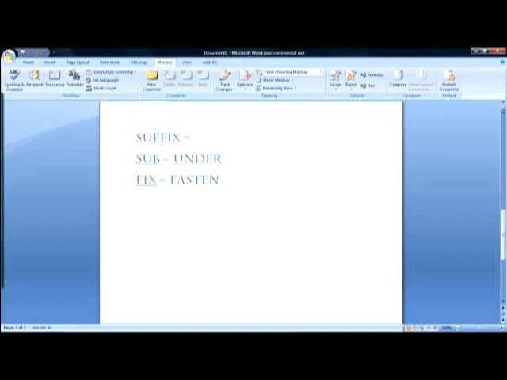Now the first one I want to deal with is the suffix Yah. Whenever you see the letter Yah at the end of a word, it means my. I'll give you some examples. The word for bread is lacham. Now if you want to make it my bread, you would make it lacham Yah, which means my bread. So whenever you see the Yah at the end of a word, it means my.